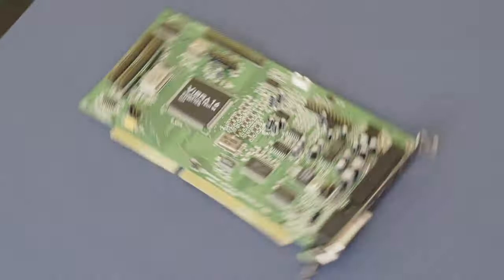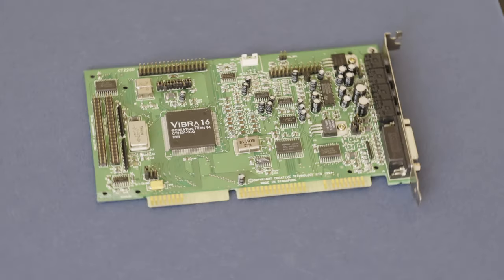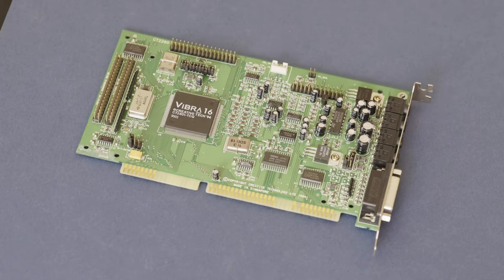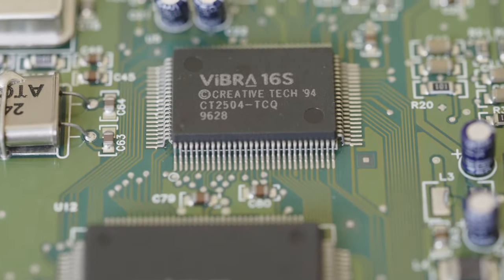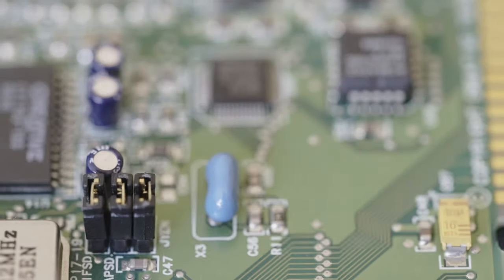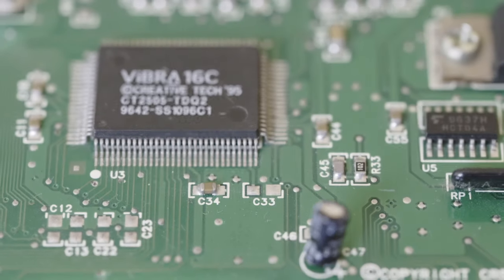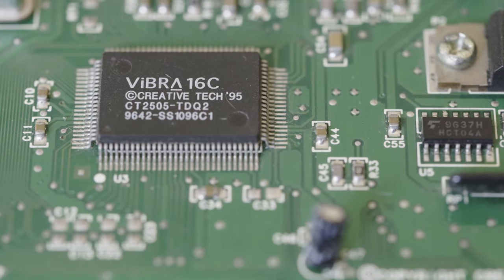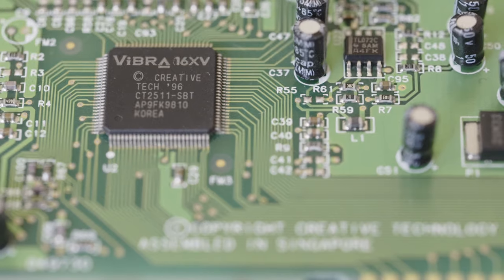It's a cheaper sister to the Soundblaster 16. Some models used Yamaha's OPL, but most models used CQM. There were 3 different versions of Vibra chip. Vibra 16S was the first version, and used either Yamaha's OPL or Creative's CQM, depending on the model number. Then they released Vibra 16C, which used only CQM. And lastly, Vibra 16X and XV used CQM as well.